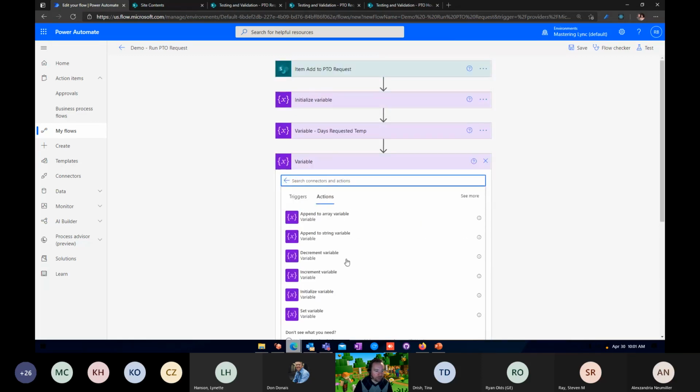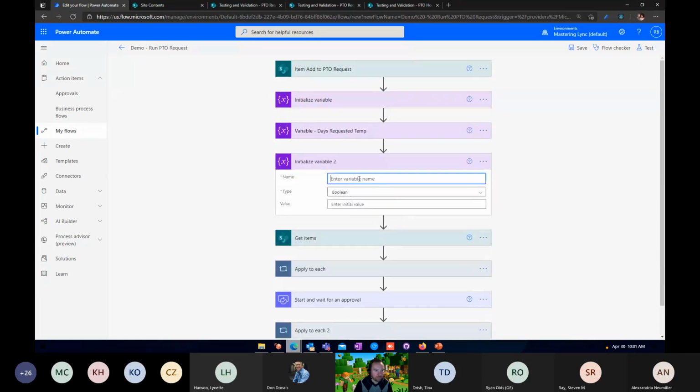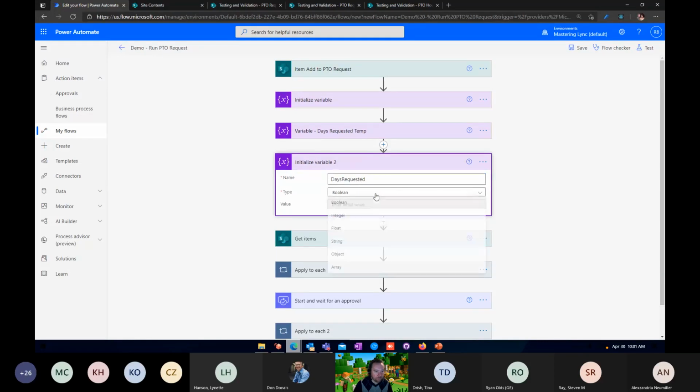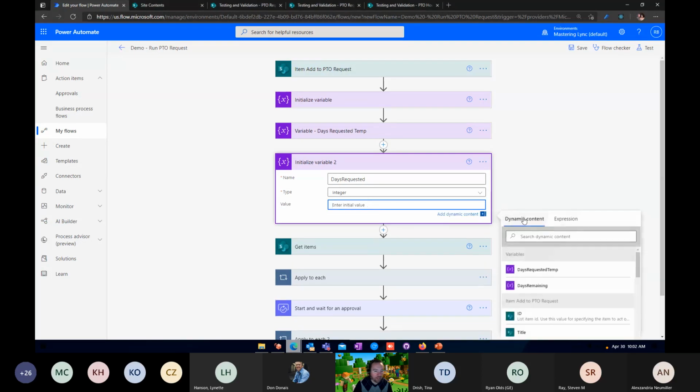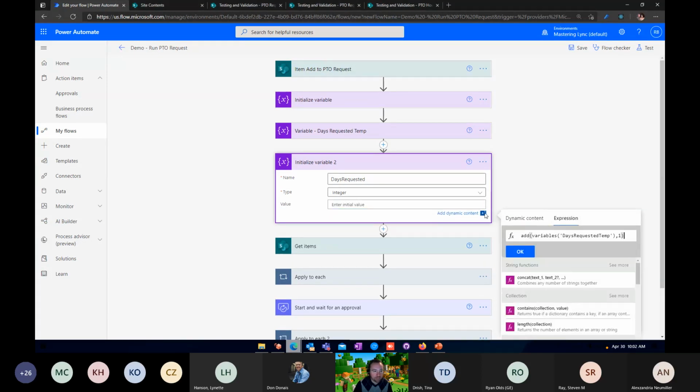So all I did, this is how I cheated when I did this. I created another variable, initialize a new variable called days requested. It's an int. And this time what I did is we're just going to do some math. I'm going to take the days requested temp variable above and add it to the number 1. There we go.